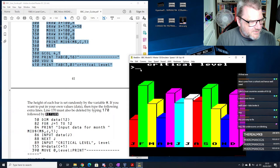The underscore's blinking. Yeah, that's where the cursor is, because the program's finished, look. Program's finished. So that's where the cursor is.